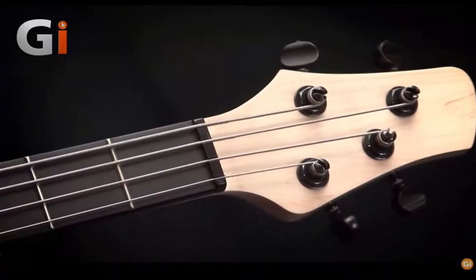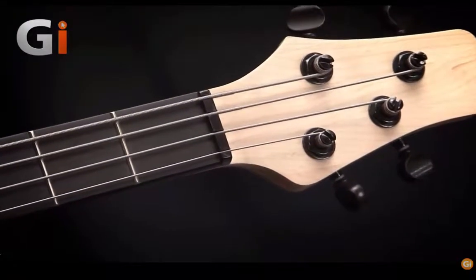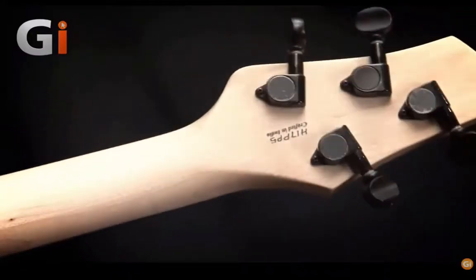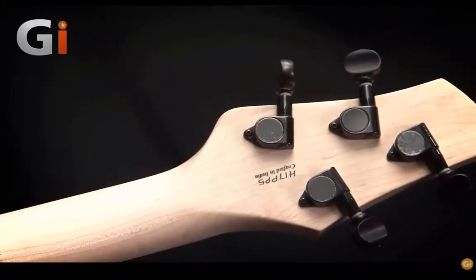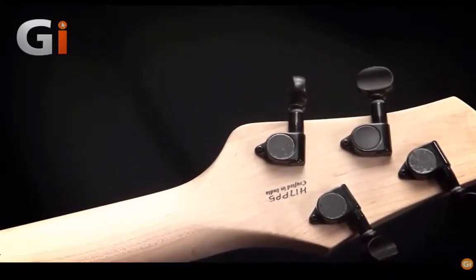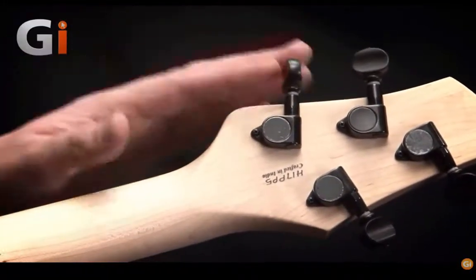Two aside for this particular instrument, and we have these very, very cool tuning keys with ebony buttons on them. So I'm going to just flip this over. And they're not much bigger than the buttons they'd have on, say, an electric guitar, for example. So it's a little bit different for those who prefer something a bit more in the fingers, a little bit larger. It might take a bit of getting used to.